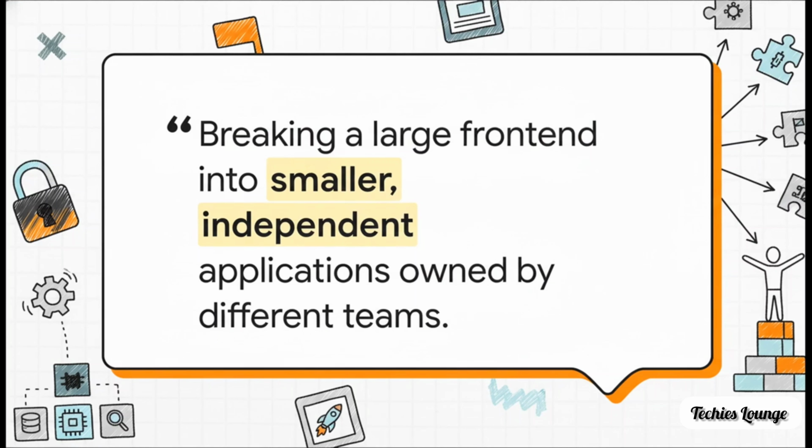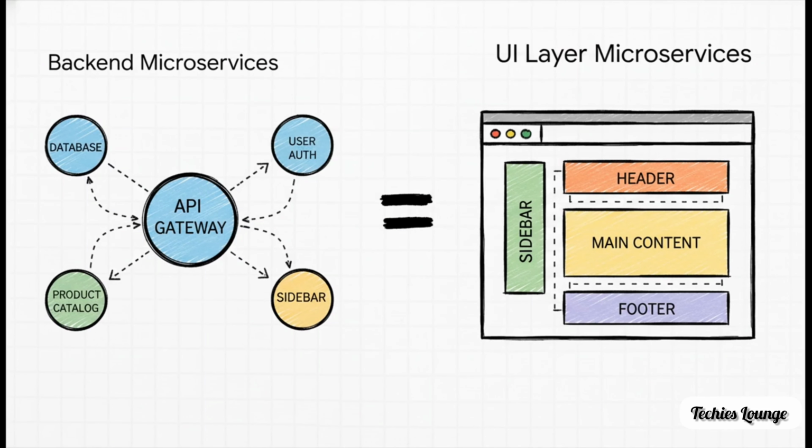And this right here highlights the most important part of the whole thing: ownership. This isn't just about writing smaller chunks of code. It's about empowering your teams. A single team can truly own a feature, from the database all the way to the pixels on the screen. They can independently develop, build, and deploy their piece of the puzzle without waiting for anyone else. Honestly, this is the easiest way to think about it. If you already get the idea of microservices, independent services with clear boundaries that talk to each other over APIs, then you already get the philosophy here. It's that exact same principle of autonomy and decoupling, just for the UI layer.